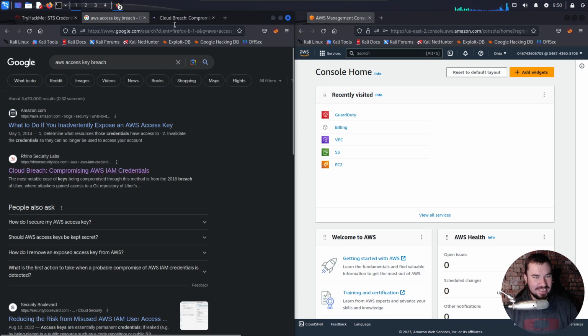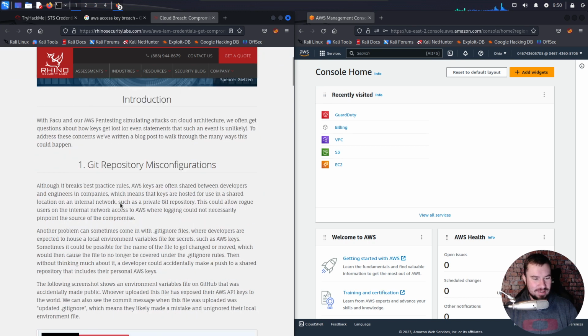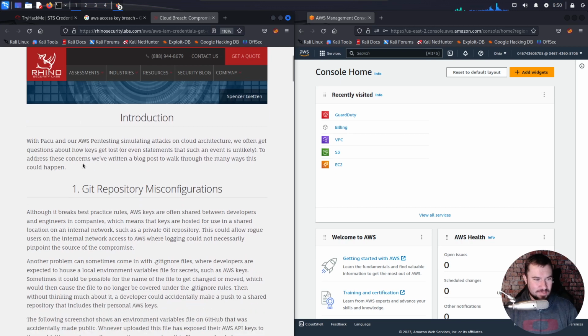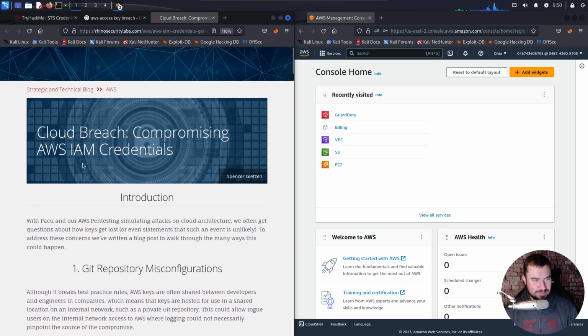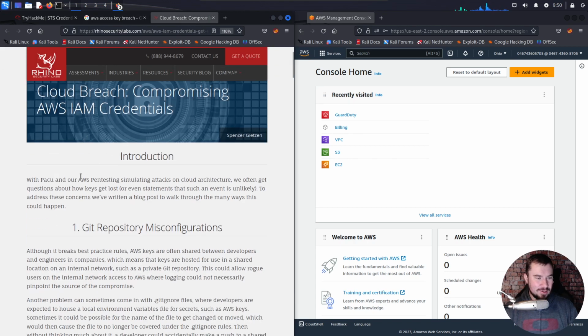The second link just on Google is from some cool company called Rhino Security Labs. So we can spend a little bit of time reading through this, one because it's Rhino, and Rhino's awesome, and it's where I work, and just because it happened to pop up as one of the top links. So, introduction with Pacu, and Pacu is an AWS pen testing framework. Think of it like Metasploit for the cloud. Pretty cool tool. I don't know if they'll go through it in this pathway or not. It would be sweet if they did.